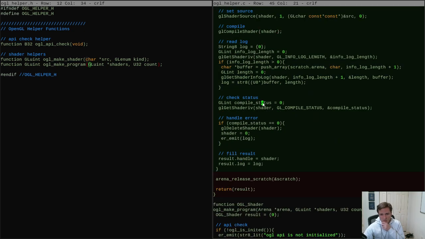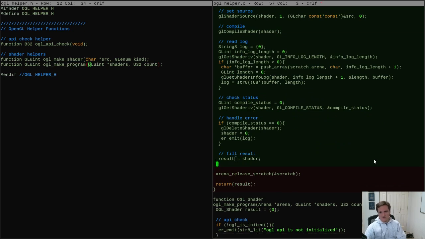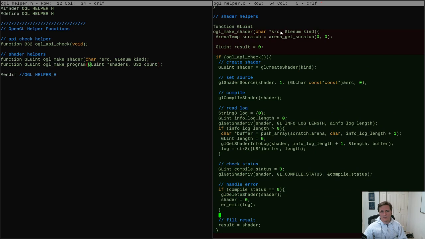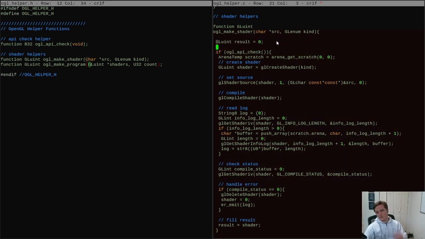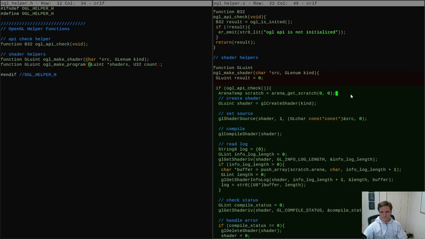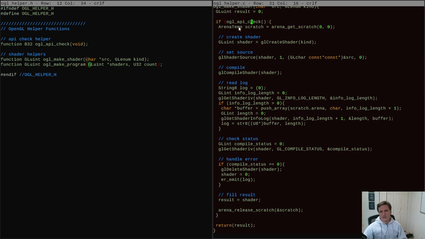So here we have the shader, and here we're going to fill the result. We used to have to go in and set the fields. The result is just the shader handle itself now. So the way this whole thing works is, if the API is initialized, you create a shader, set its contents, try to compile it, read its log into your Scratch memory, and check the compilation status.